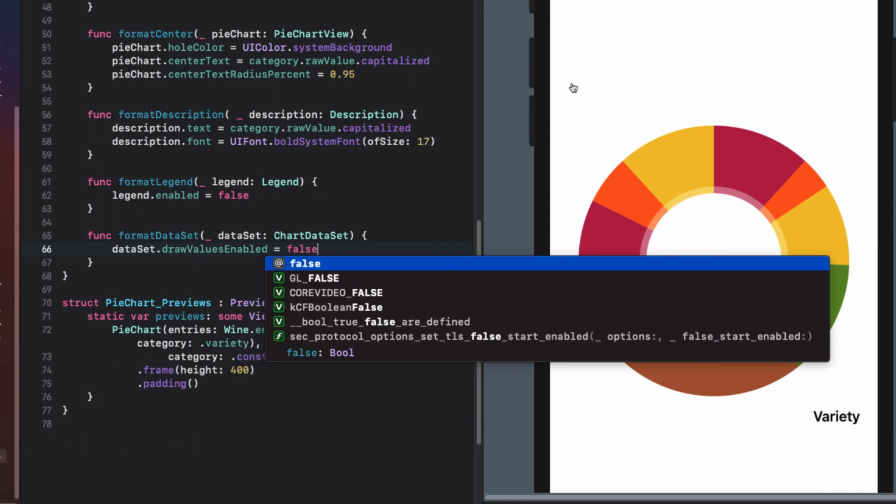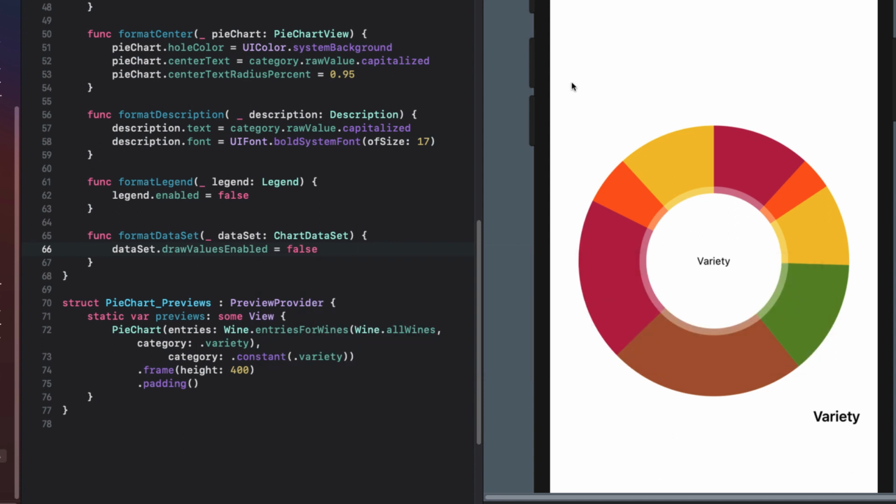Now you may wonder why I created functions to just change one property. Well, I like to format all of my charts the same way, and there may be many cases where I might want to modify more of the properties inside one of these functions. So with this framework, I can do that in a function, and that makes sense to me.